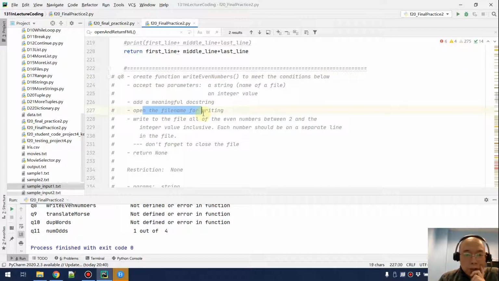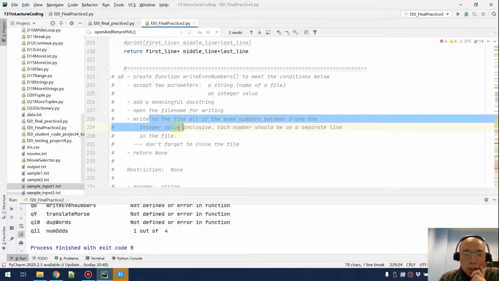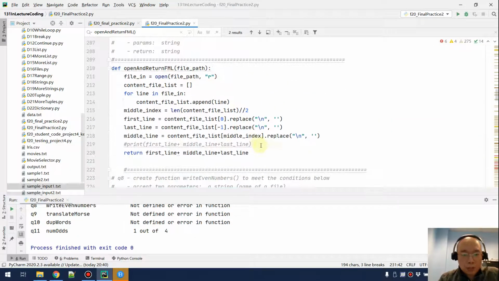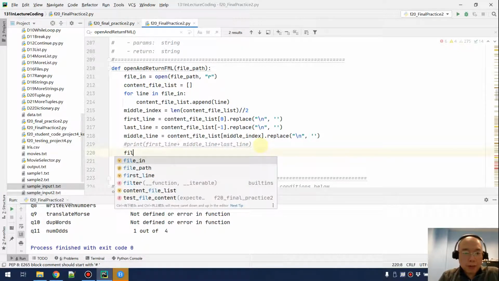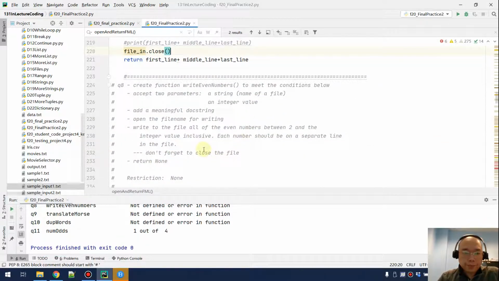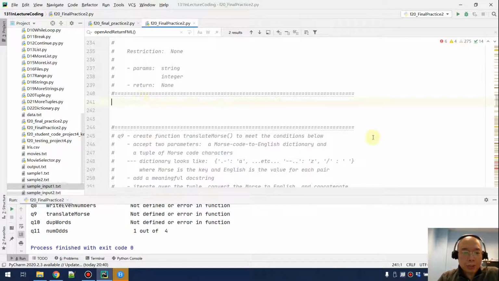Open the file for writing, and then write to the file all of the even numbers between 2 and the integer value inclusive. Each number should be on a separate line in the file, and don't forget to close the file. Okay, so I want to close the file as well.